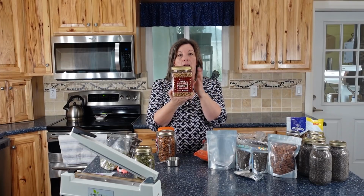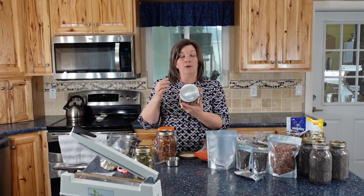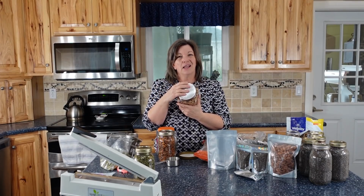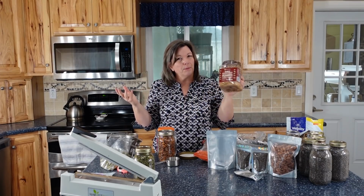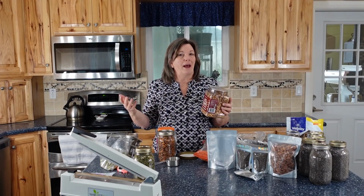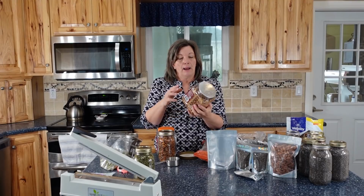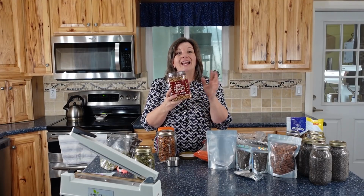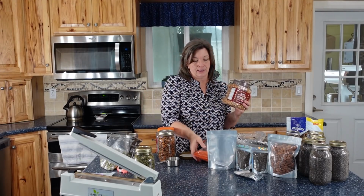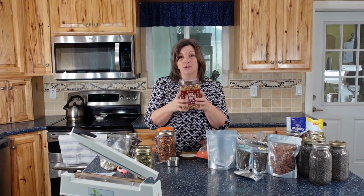This is a jar of dry roasted peanuts. And you'll notice this lid. Have you ever noticed that once you open it, once you break this lid, this seal, suddenly the nuts don't stay good as long? It can be on your shelf for several months and be fine, but then you open it and then they go bad faster. It's because there's nitrogen in here, right? Dry roasted peanuts or any kind of roasted peanuts are not going to store as long as raw nuts will. So think about that when you're storing things.